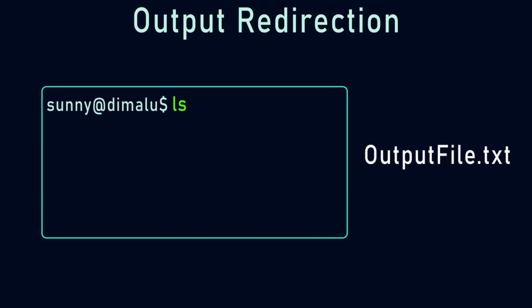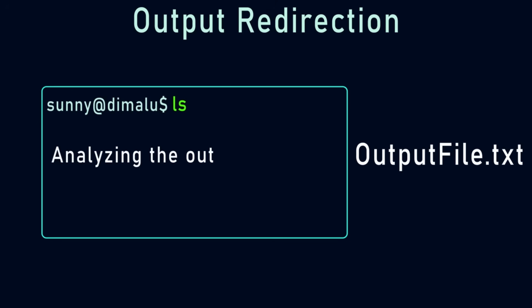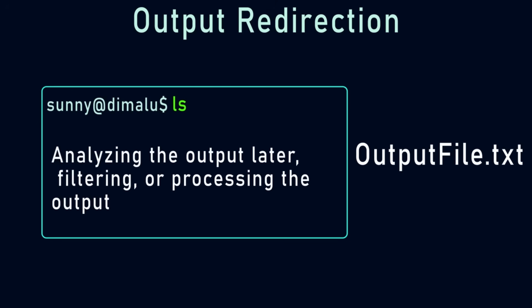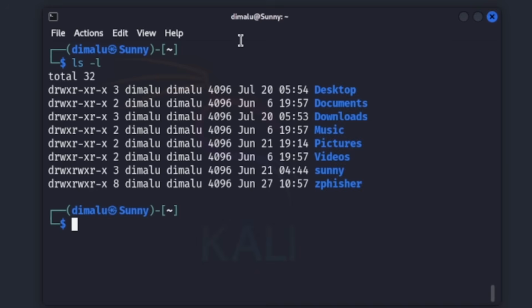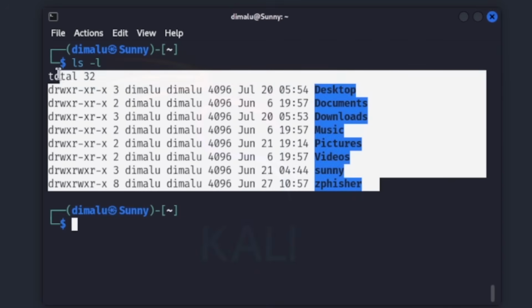file. There are many situations where you might need to save the output of a command to a file instead of displaying it in the terminal, such as analyzing the output later, filtering or processing the output with other tools etc. So let me practically demonstrate what I just explained. Let me execute the ls command. This is the output of ls command, right?